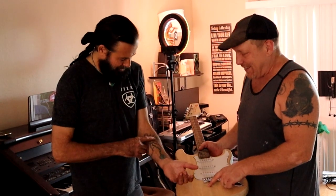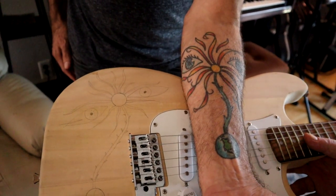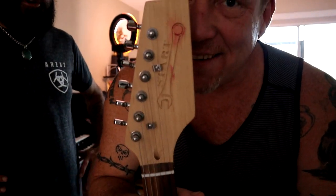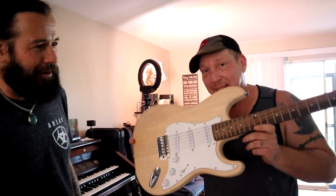Yeah, that's supposed to be my tattoo. Oh, I see what you're doing there. It is your tattoo, ain't it? Yeah, definitely. What is this, man? Yeah, I thought it would come out with a cut-up headstock, but they didn't. It was a paddle, as they call it.